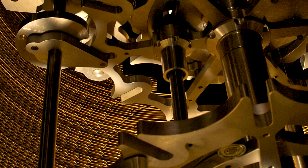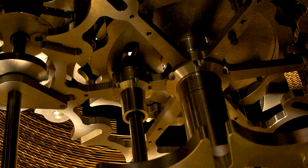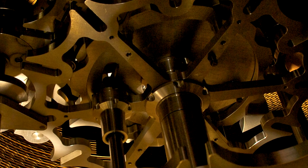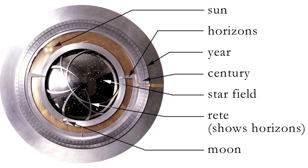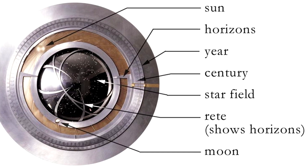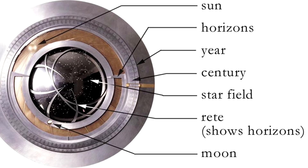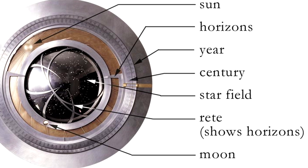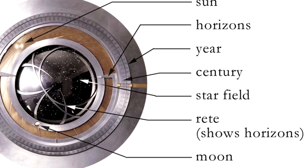As an added bonus, anyone who engages the winding mechanism will be met with one of over 3 million chimes designed by the Long Now Foundation's Brian Eno. The top of the clock will also be adorned with a domed sapphire glass crystal that will regulate the clock's movement to solar noon every day. So even if it's not being attended to or cranked by regular visitors, the 10,000-year clock will continue with its goal automatically.